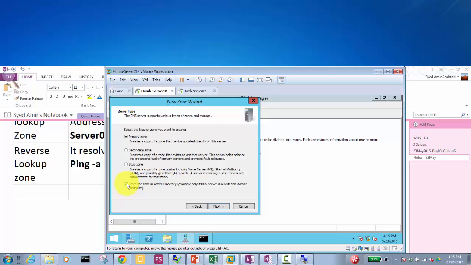Intelligent pointer means that if you had information of a DNS server and it's down, it's not available anymore, it's going to update that information. So yes, that's a good input. You should put that in your notes as well, that if a DNS server is down, it updates that information. So that's why it's called intelligent pointer. It intelligently keeps the latest information with it.